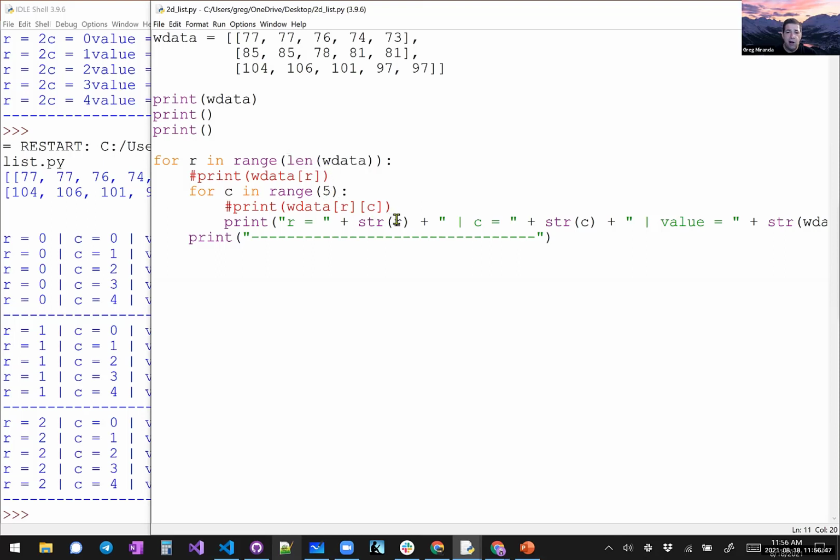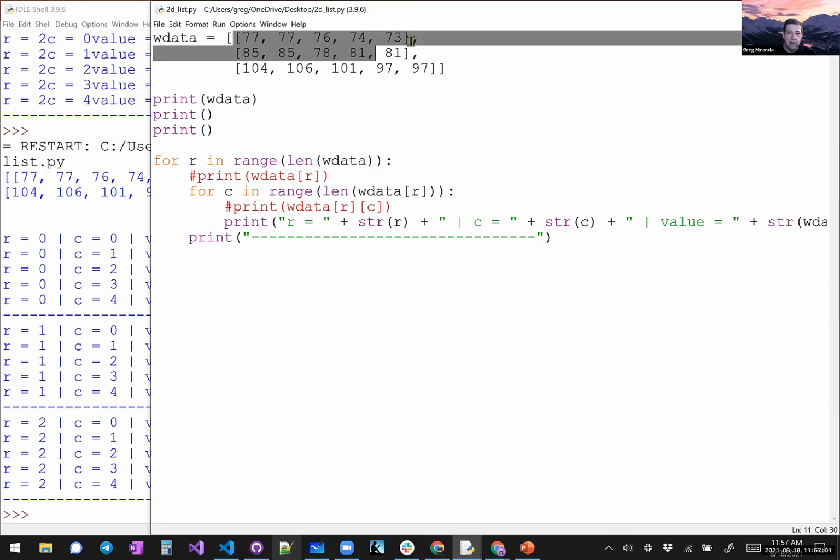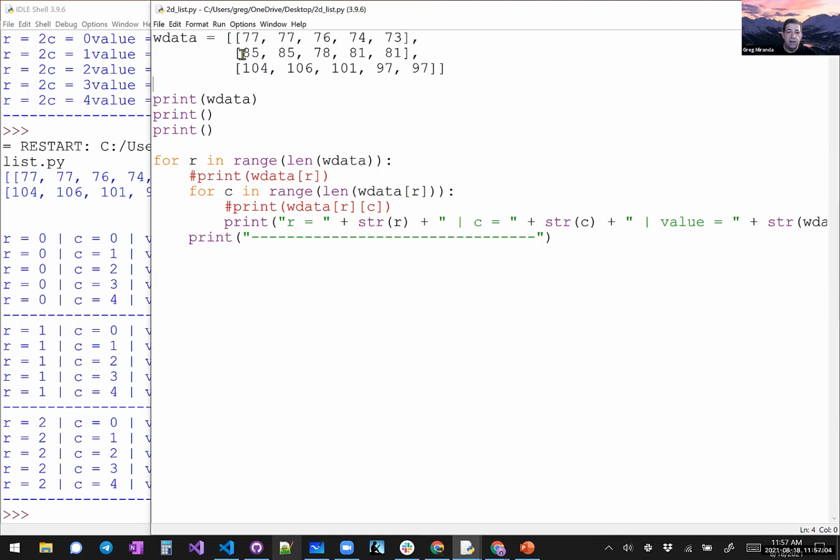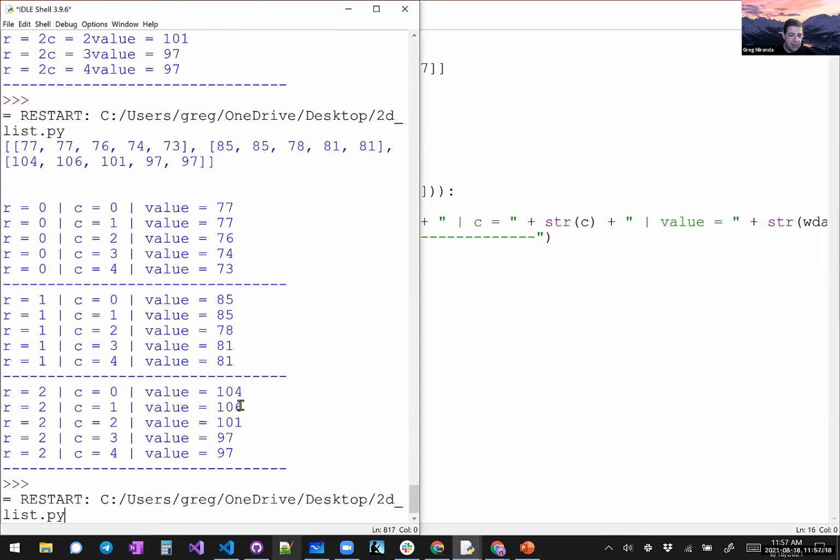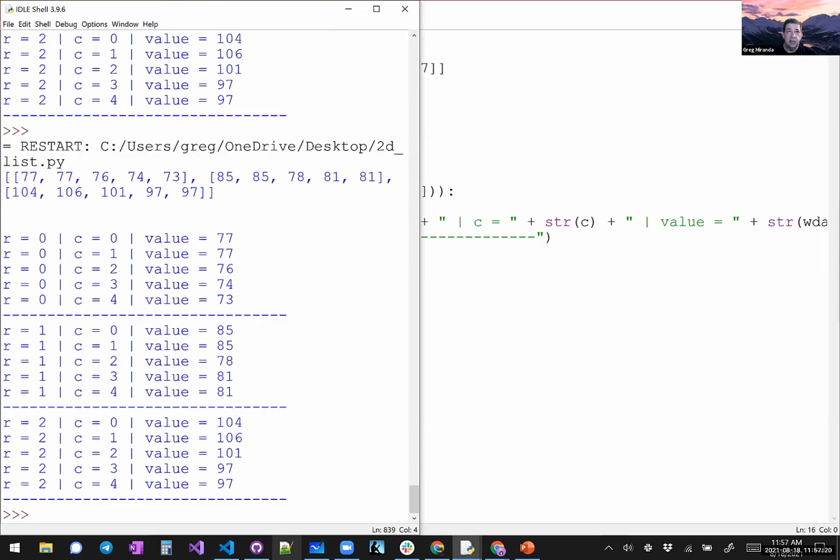We should do the same thing for the columns. What if we wanted to change from 5 days to 7-day columns? We can now get the length of the current list, which is the one that's in this particular row. And so when R is 0, you'll get the length of this list, which is 5. R is 1, you'll get the length of this list, which is 5. And then R is 2, you'll get the length of this list, which is now 5. So now we have a more generalized version that should still run the same. Yeah, it didn't change anything, right?